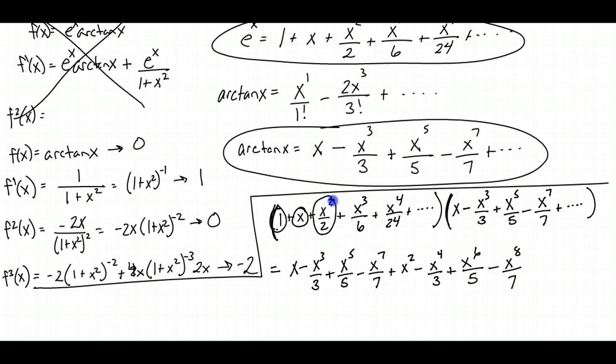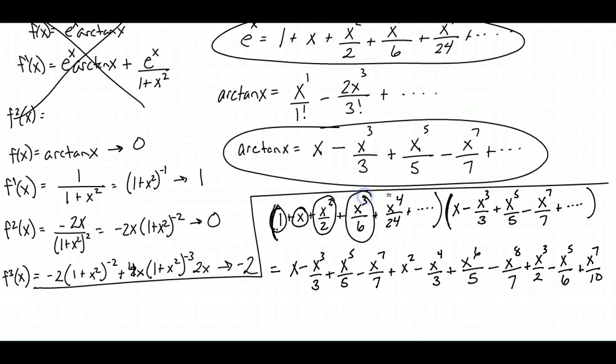Then I'm going to take this next term and multiply it through because now that's going to give me an x cubed again. So when I take this term and multiply it through, I have x cubed divided by 2. The next term will be minus x to the 5th divided by 6. The next one is going to give me a positive x to the 7th divided by 10. And I'm not going to do the next one because that one's going to bring me all the way to the power of 9. And if I only need my first 4 terms, I'm really hoping I don't have to go to the power of 9.